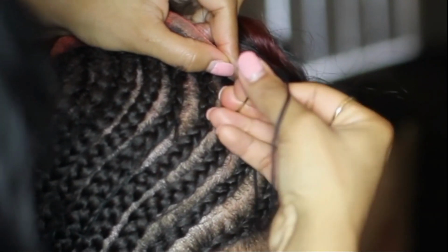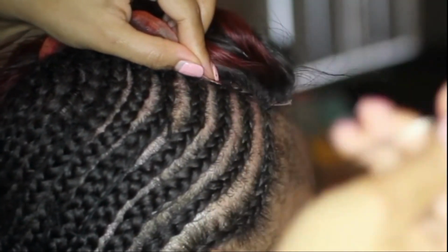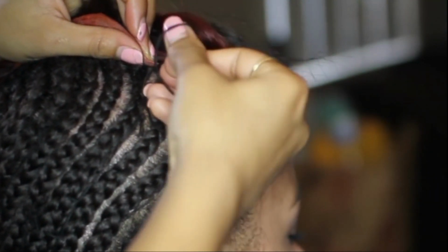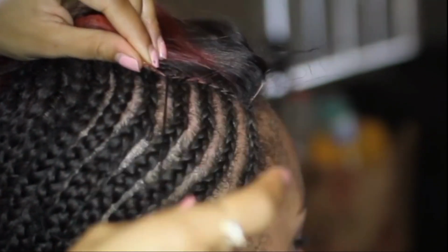That's part of the reason why, because you don't want the very front tip of the closure to start at the very front tip of this person's hairline, and then you accidentally pull it back from stitching so tight in the back that now the closure is already pulling backwards. That's what happens to closures down the line after maybe a month or two, but you don't want that to happen right away. So that's just an extra little bonus tip that I've learned. I prefer to leave a little bit out in the front at first.